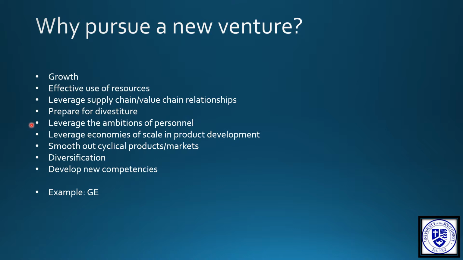A new venture helps us leverage the ambitions of our personnel. So many times we see these new products or services come about because of the ambitions of management or of some of our engineers or people that work for us. They're ambitious, they have ideas, they're creative, they want to pursue those. So as an organization, we're faced with a choice: we find a way, a new venture or something like that, to let them pursue those ambitions internally, where our organization benefits from it. We give them some of the resources and support to let them grow and foster these new ideas, and hopefully they turn into a viable product or service for our organization. Or we stand the chance of those talented people leaving our company and either going someplace that will give them the support to do that, or going out and doing it on their own.